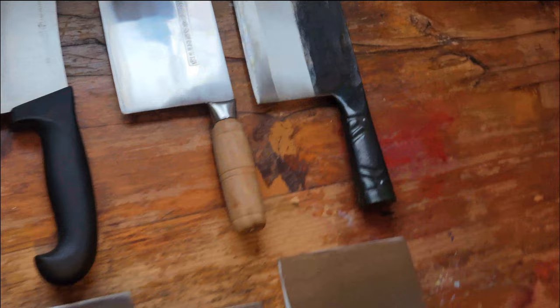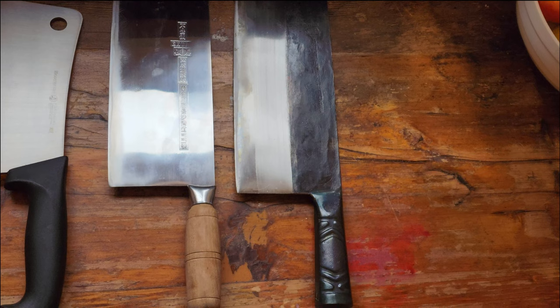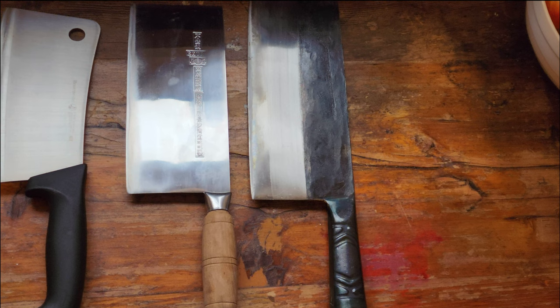Lung Tim are a little bit cheaper. I would say they're fairly good quality knives, but I've found them to be just a little bit inconsistent in terms of build quality. Again, they are cheaper and seemingly more accessible — certainly where I live, CCK is very hard to come by.